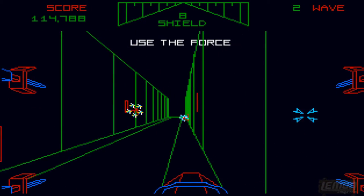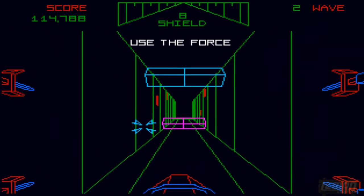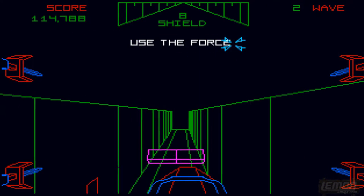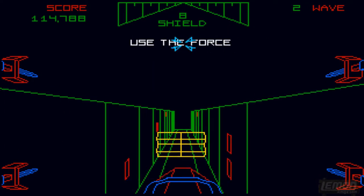And here we are on the second trench. This time we will see the inclusion of walkways, which we'll have to navigate between if we want to get through this level in one piece.